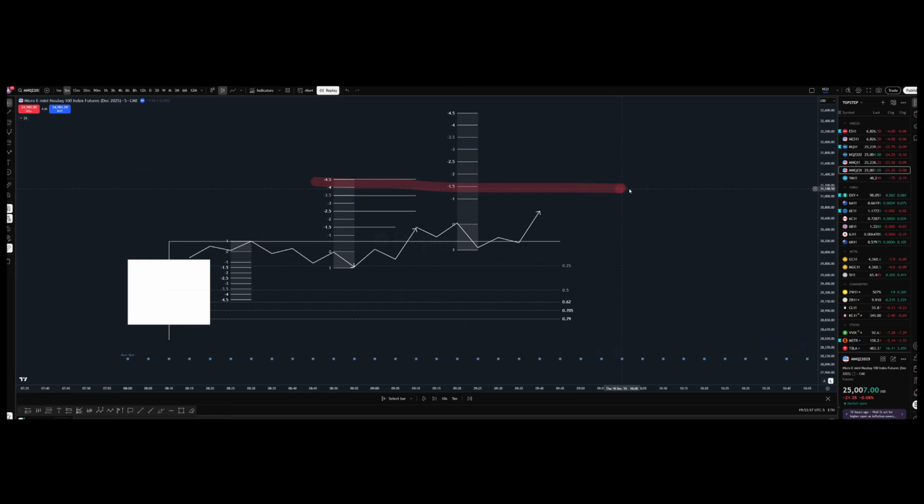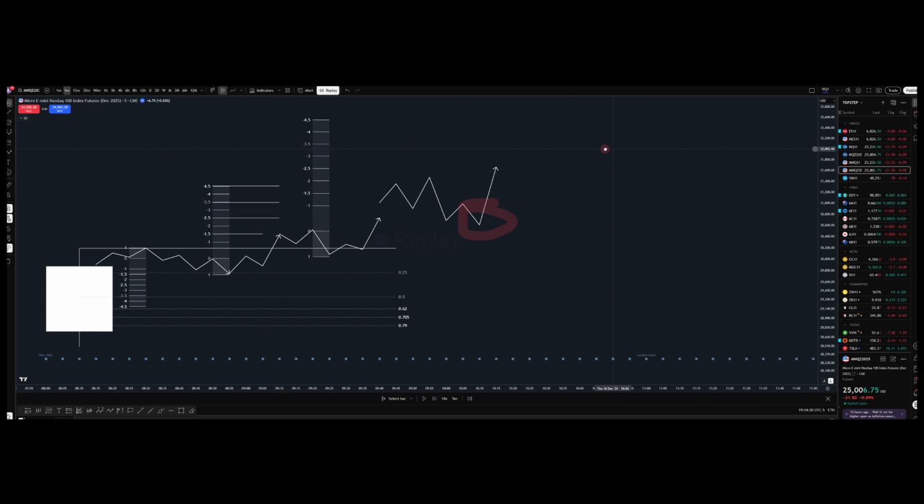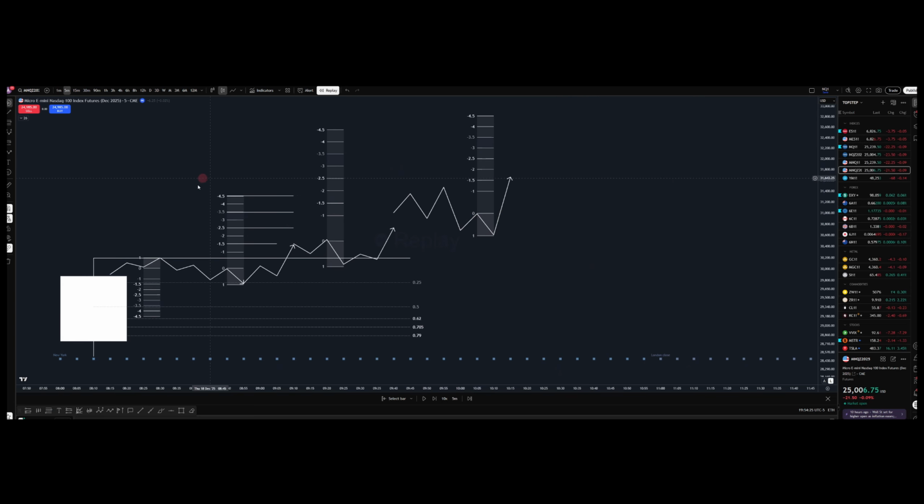We then hit, say, SD 4.5 of Asia, 1.5 of London. We go into a reaccumulation again. So we have a breakout. 1, 2, 3, 4, 5. And then we push up again. And this, I need to be zoomed out more so I can draw these a bit better. So this next leg, this becomes our New York AM manipulation. And so these are building the daily candle. And we're trying to take profit at each of these SD levels.